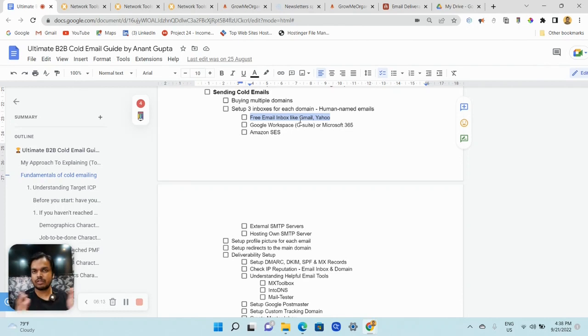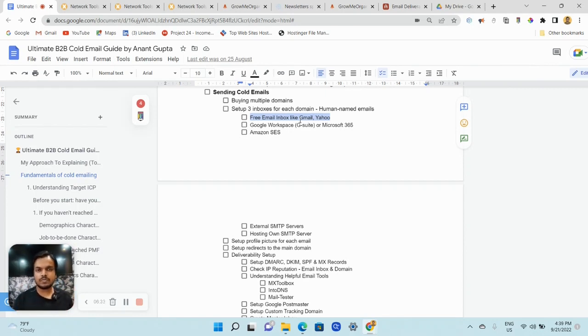However, there's a limitation with free Gmail accounts: you can't go beyond 100 emails per day. Even as your IP gets warmed up, after some point you will reach a threshold of 100 emails a day, and you can't go beyond that because Gmail won't let you send more than 100 emails a day. So you need to keep that in mind.